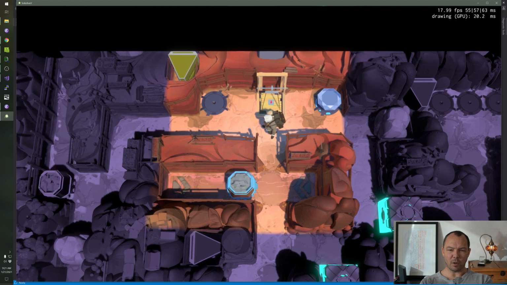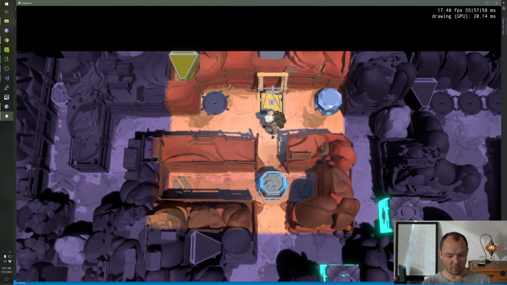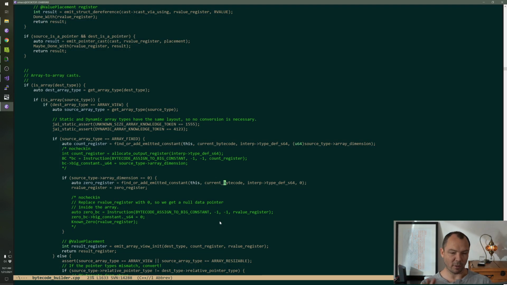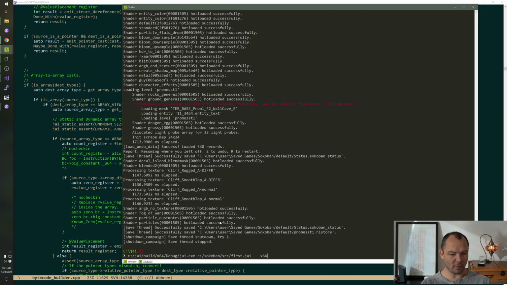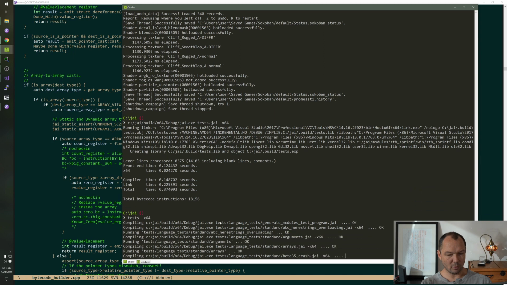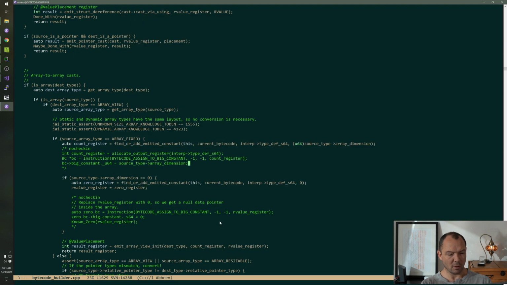Maybe that's renderer, but maybe this code gen stuff that we've been doing really helps, and that's for the debug build, by the way, not release build. All right, so I'm going to run the tests on this, and then we'll take out the no check-ins. And then we'll keep making gains.